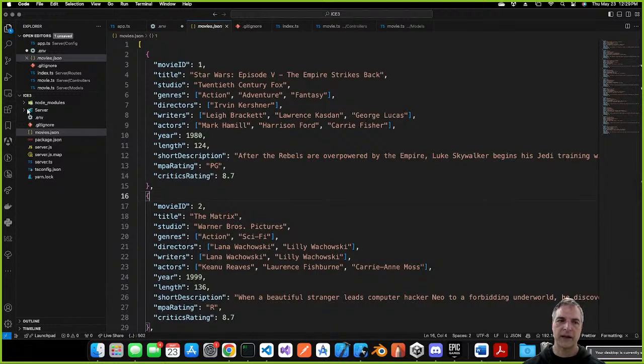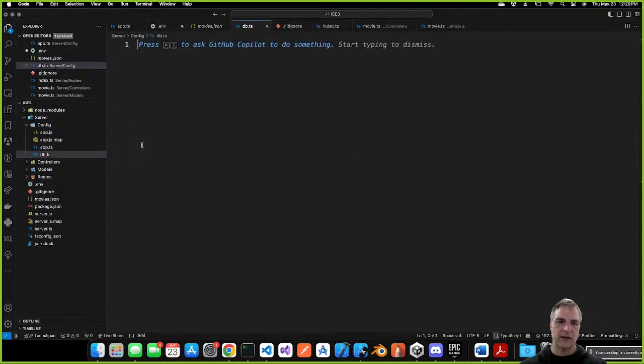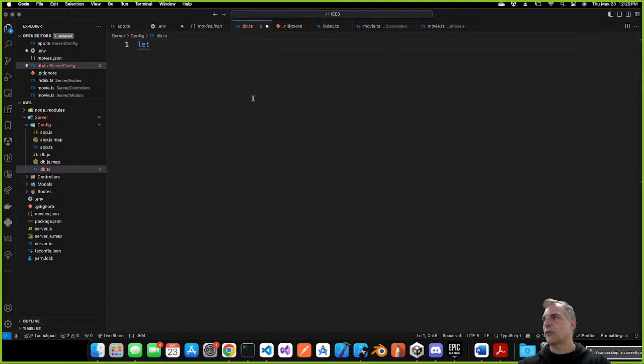So in our server, we have a config. I want to add a new file, and this new file is going to be a db.ts file, okay? That's what we're going to do. So I'm just going to add that in, new file, db.ts. This is our information for how to connect. So that's something that we want to use as well, okay? My db.ts file is going to have the following: some kind of remote URI. So I want to say let here, remember we're going to use let or const, okay? Let remote URI, right? And that's going to equal your connection string, right?